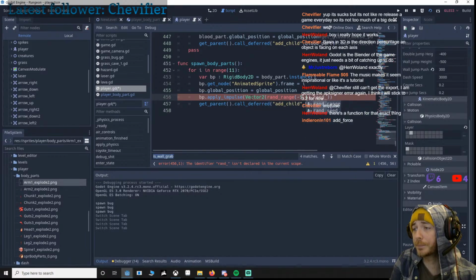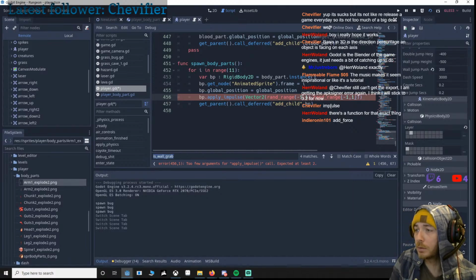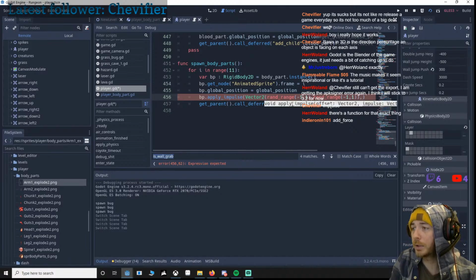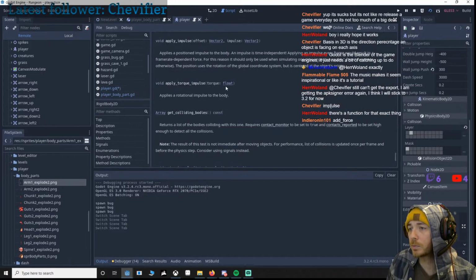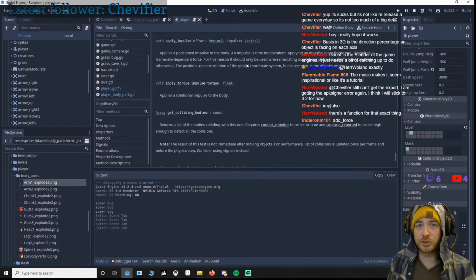It might not. And then the impulse vector. I'm not really sure what the impulse vector is. That's like the strength, right?